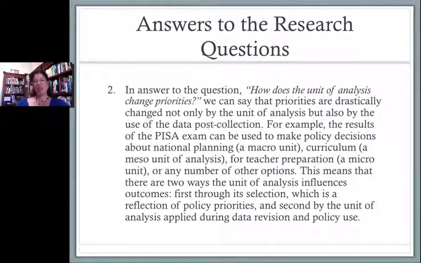Related to the second question, related to the units of analysis, we know that priorities can change, and we mentioned that you can consider PISA, for example, at a macro unit, whether or not we need to change our curriculum, a national curriculum thing, a meso-analysis, or we can do it at a micro-analysis related to teacher preparation. There's lots of ways to analyze the data depending on the lens you're using. So are we using a lens of macro-analysis, use of the data from that indicator, or are we looking at it from a micro-analysis? It's not to say that anything is better or worse than another. It's just that if you don't think about that, it's very, very hard to maximize the potential use of the data that you have, and it will lead to different outcomes.